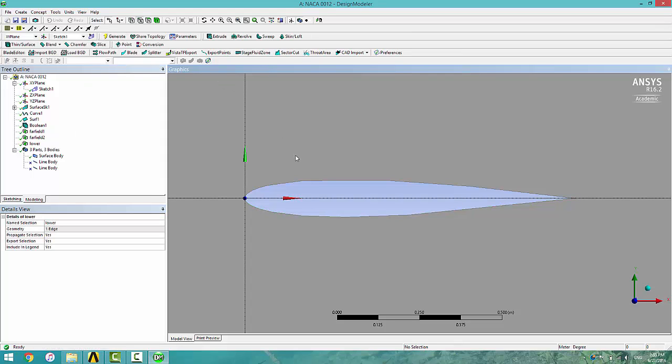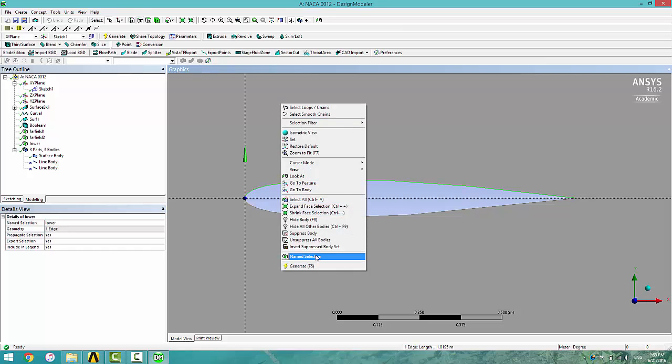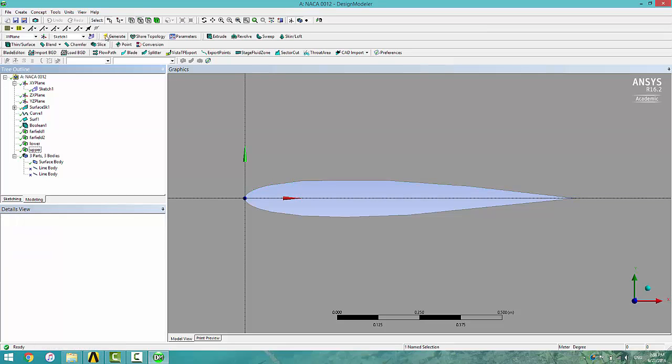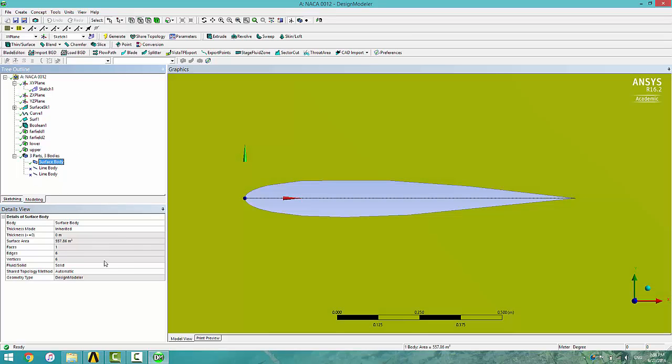Do the same with the upper edge. Select it, right click, Name Selection, and Upper. Generate. Now we need to tell ANSYS that our domain is fluid. So select Surface Body and change Fluid Solid to Fluid. Save our project.